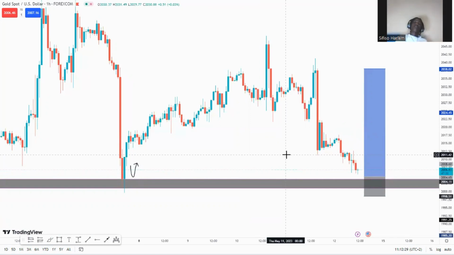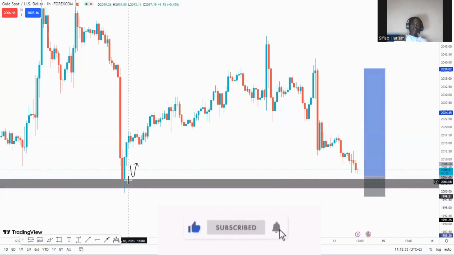So let me repeat this, people. If you're trading above resistance, or if you're trading above a certain zone and you see that price is failing to break below and price is giving you signs that we are still looking to be going that direction, all you need to wait for is your candlesticks, right? The rejection candlestick or the bullish candle breaking above a certain zone or a certain candlestick, and look to continue that direction.